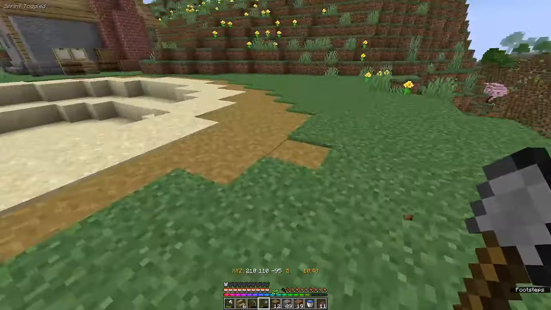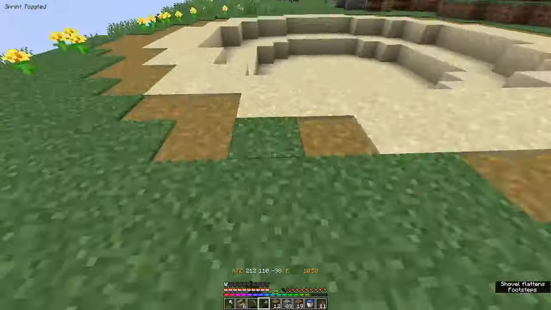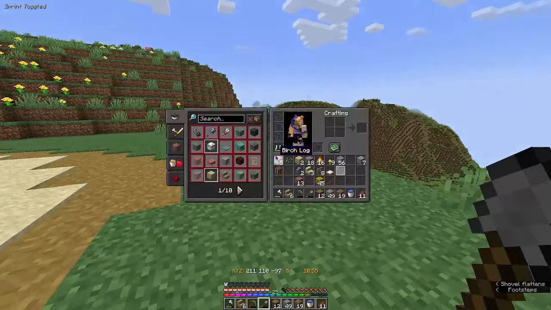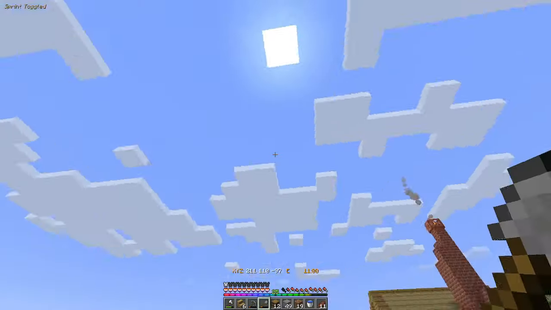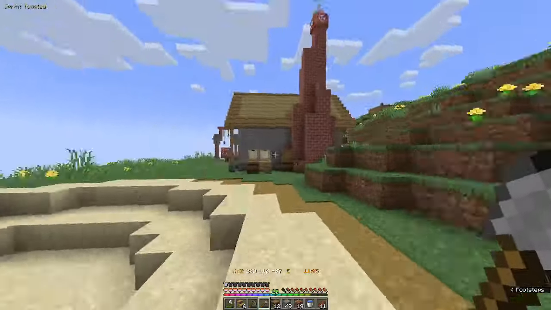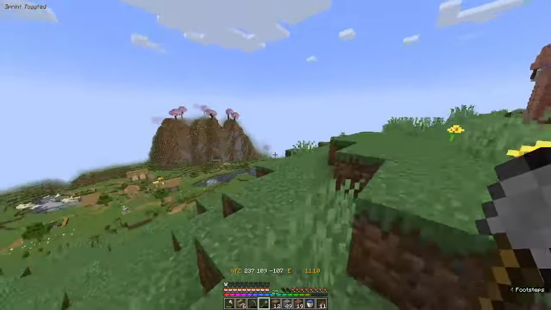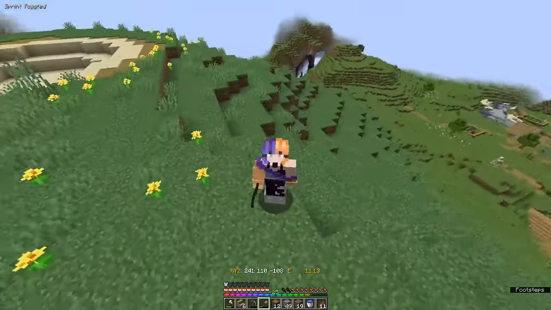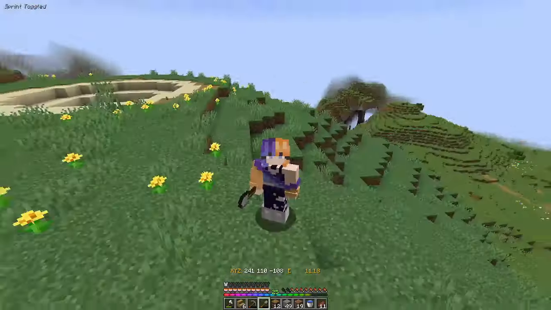Now, it would be cool to get some coarse dirt as well. But I don't know how to get coarse dirt. Wait, yes I do. Yes I do. We just need gravel and dirt. Oh my god, I tell my friends all the time, oh, dirt is a renewable resource as long as you have gravel. Because then you can make infinite dirt. And I am over here like, I forgot the one thing I tell my friends how to make.